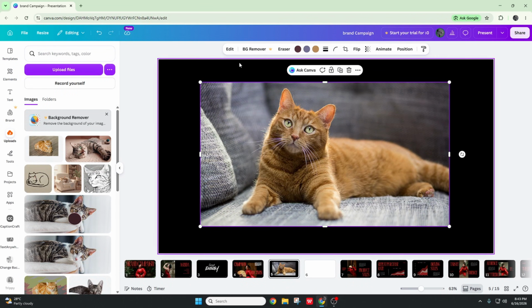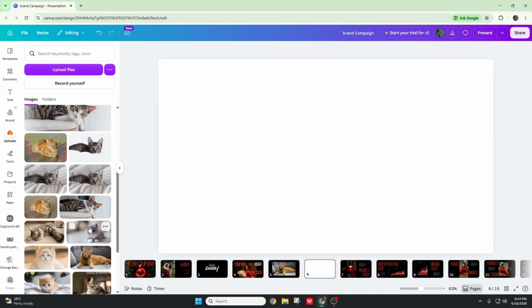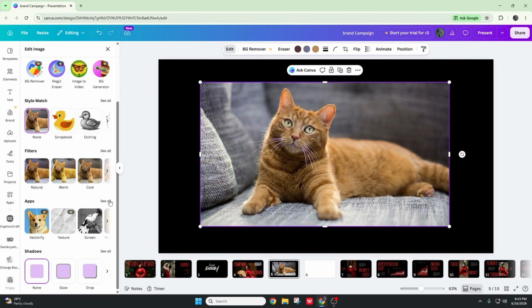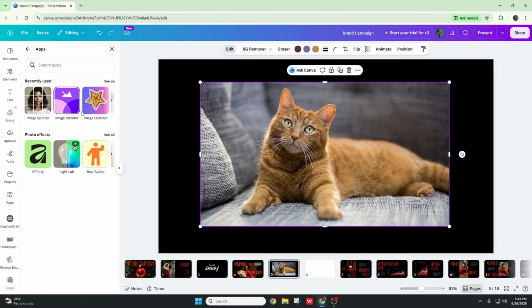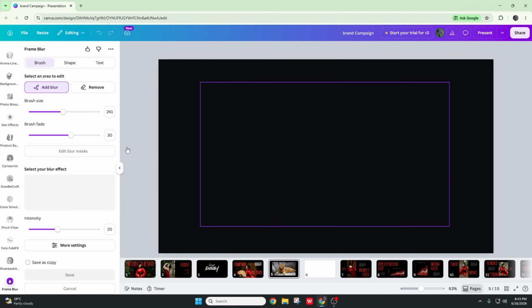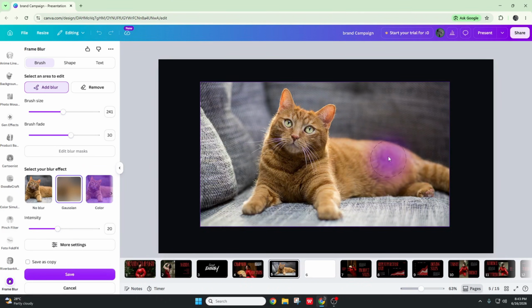Did it work? Let's try again. Frame blur, okay. Let's apply this fade blur.